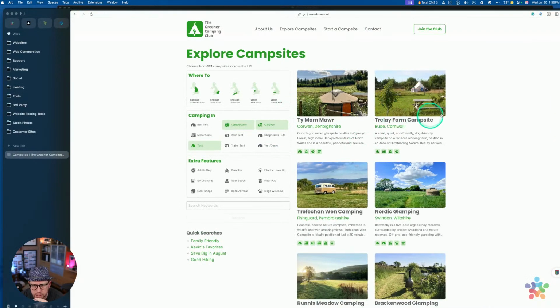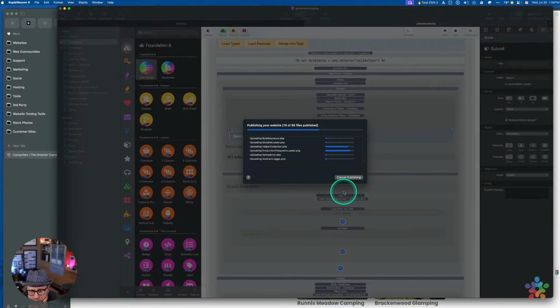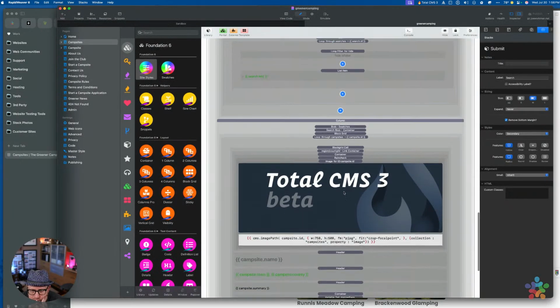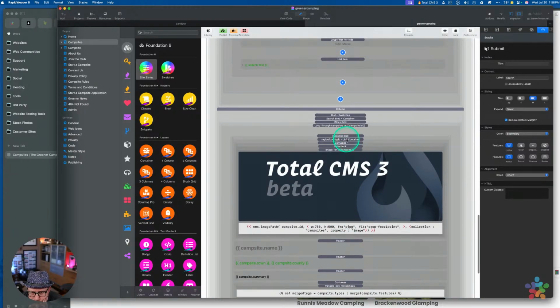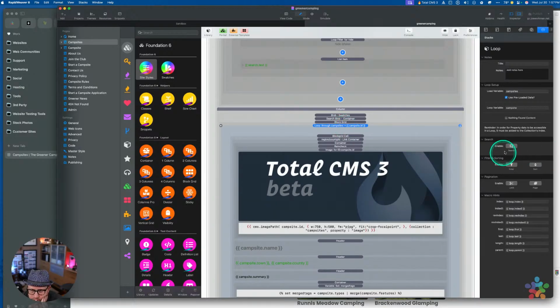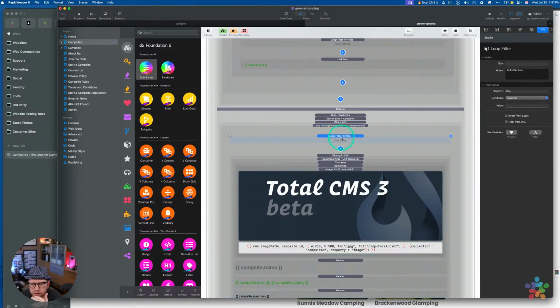All right. Now, let me see what filters I have supported for this. Because we need to be able to, let's see, where's the loop? Here it is. Oh, so I don't have any filters set up. So we're going to have to enable filtering here. And I want to be able to filter by, okay.